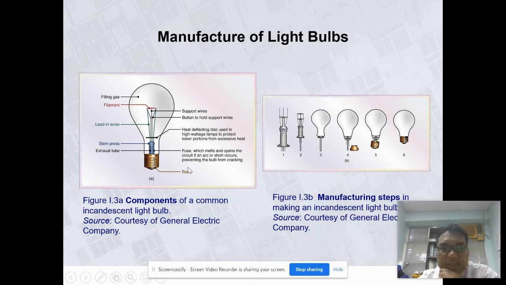Okay, so basically we can see this is just a simple light bulb, but to assemble it, it involves at least 6 steps in the process. Okay, from number 1 until number 6, a complete one. So when you go to the company, it's not using manual assembly. Basically, it's using machines, and what type of machine is necessary to assemble that.